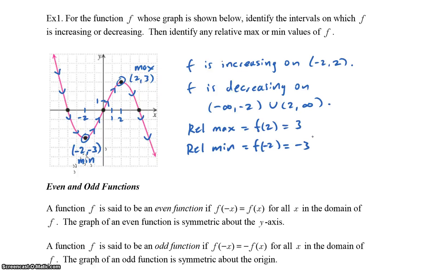In other words, there is no absolutely largest y value because you can see that the function goes up to +infinity in the y direction. And similarly, there is no absolute minimum value either. So these are relative mins or maxes relative to the points nearby, but not necessarily for the domain of the function as a whole.